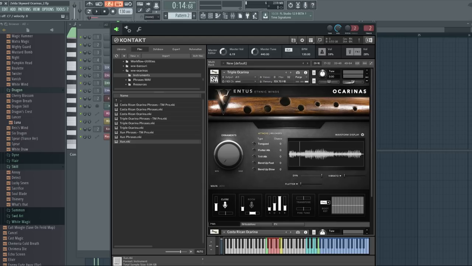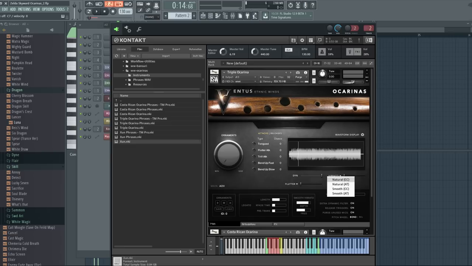There's a very lovely vibrato being used, and as with the other Ventus instruments, you can use either the natural vibrato or Kontakt's vibrato, where you get to change the speed and depth. The vibrato can be assigned to a MIDI CC, which I have here, or you can set it to aftertouch on your keyboard if it supports that. Then there's the flutter articulation, which we have on all of our Ventus instruments.